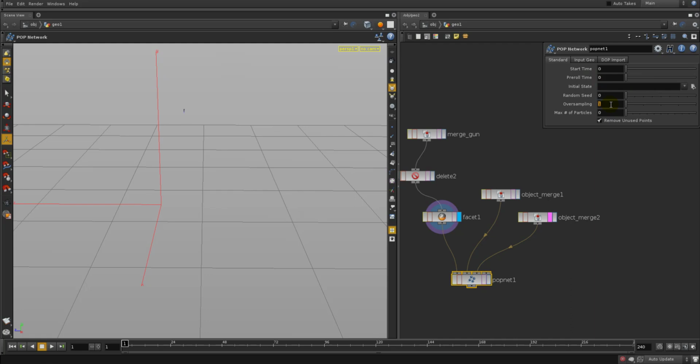Oversampling, does anybody know what that is? What is oversampling? Yep. They calculate several times. Yes, but several times during what? Between frames. Yeah, between frames. Good. So basically by default, a particle will give you a result after each frame.